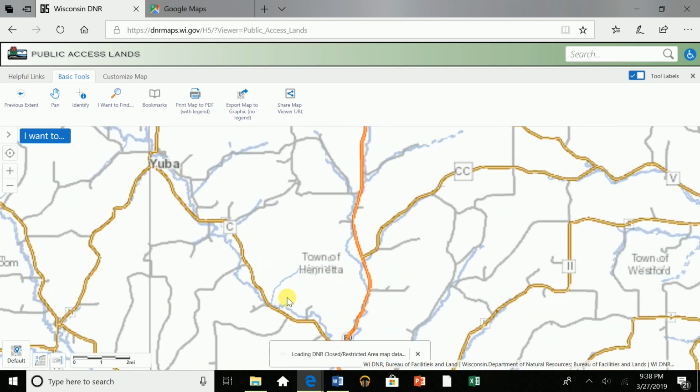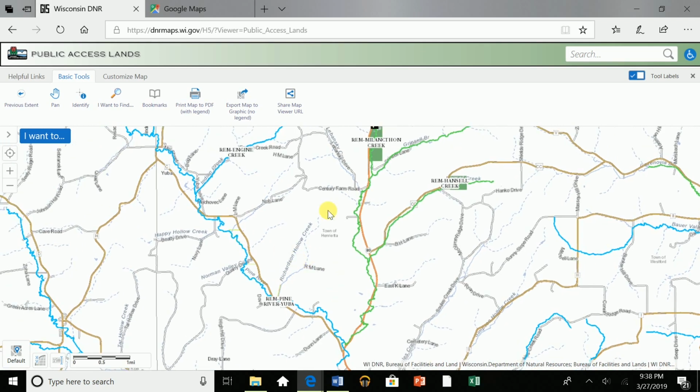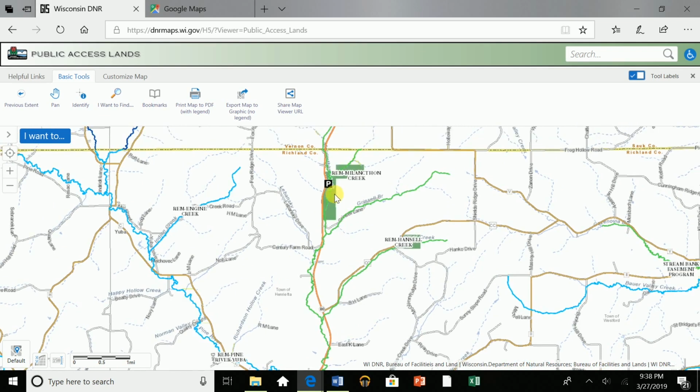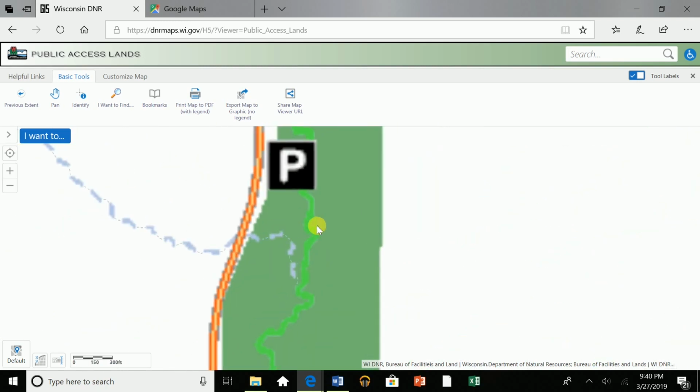So I'm going to zoom in, and let's see, let's get two examples. So first I'm going to start off with an easy example. Well, I should say an example of easier access. What this dark green indicates on this mapping tool is DNR lands, so DNR owned lands. So anywhere in this area you can walk around. A lot of these areas have public hunting too, but that's a totally different story, and I know nothing about hunting. So that's someone else's job to explain.